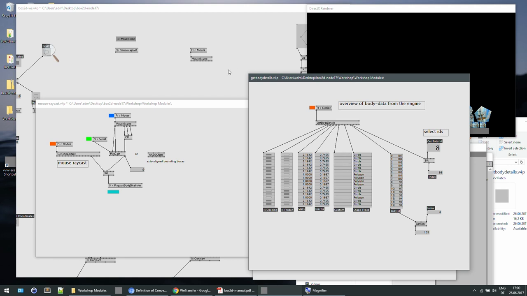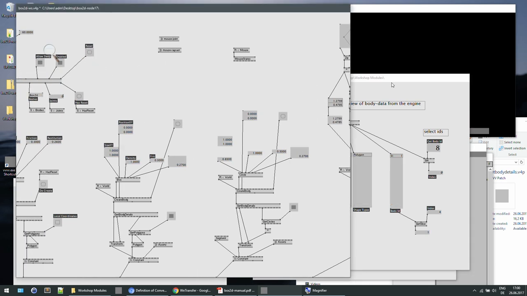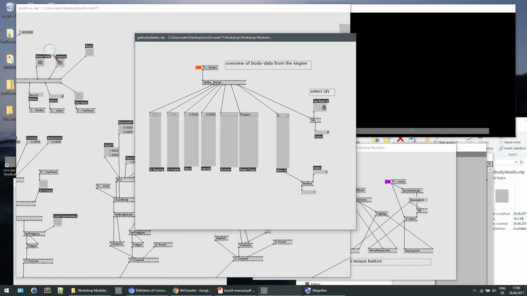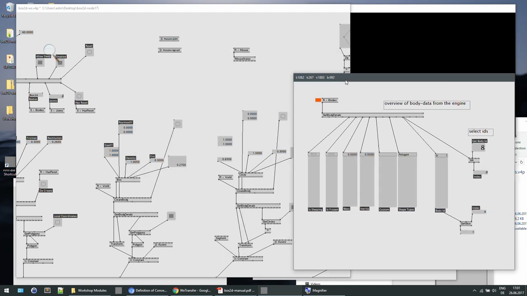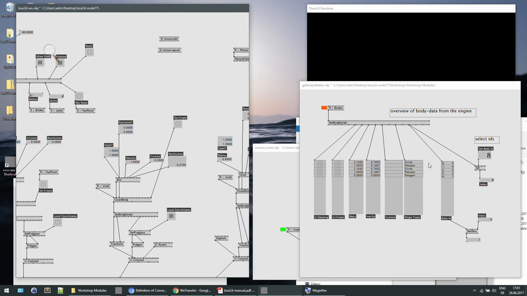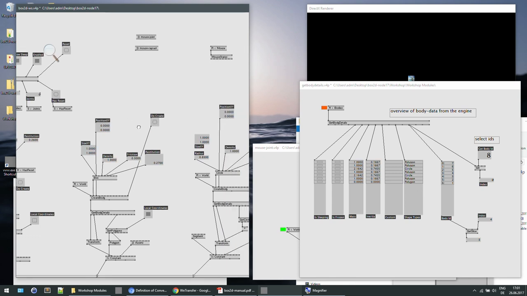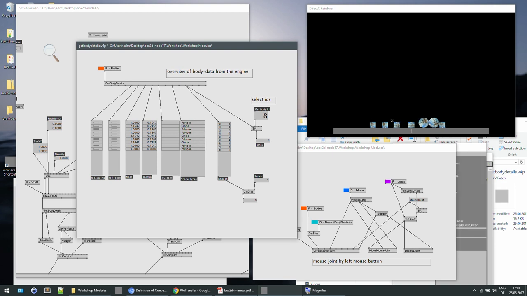It really depends on how many objects you have on the scene. When I reset my world, there are some I/O boxes connected to various pins here, the more important ones, but there are also the standard things like position and rotation. We've been dealing with that already. Let me put some more objects on the scene. As I do so, you see the list is filling up. There is a circle and whatnot. It really depends on what you have on the scene.